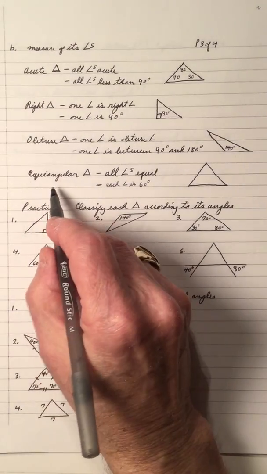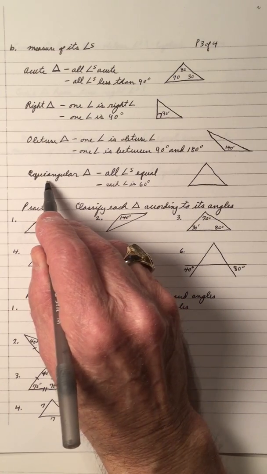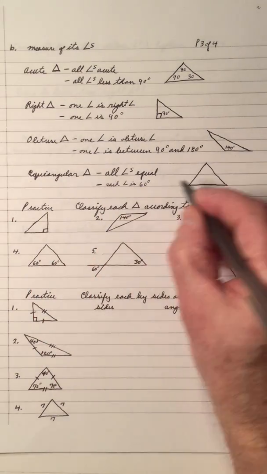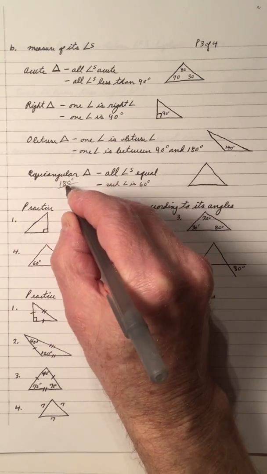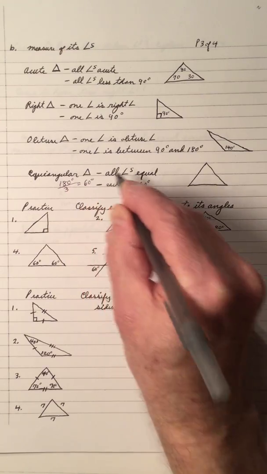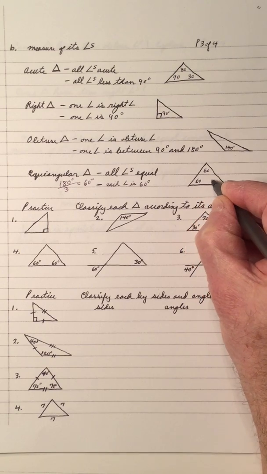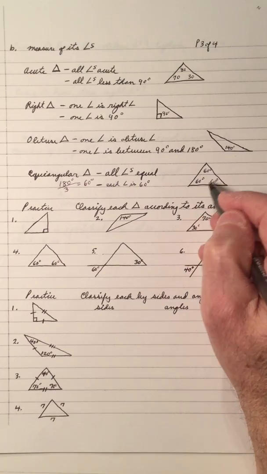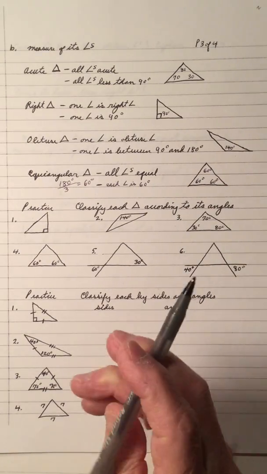Note. An equilateral triangle is all sides equal. Equiangular means all angles are equal. So if all angles are equal, that means you have 180 degrees in a triangle, and the 3 angles are equal. If you divide 3 into 180, you get 60 each. So each angle is 60 degrees. 60, 60, 60. Each angle has 60 degrees, because if you add them all up, you get 180, and they're equal, 60 degrees each.